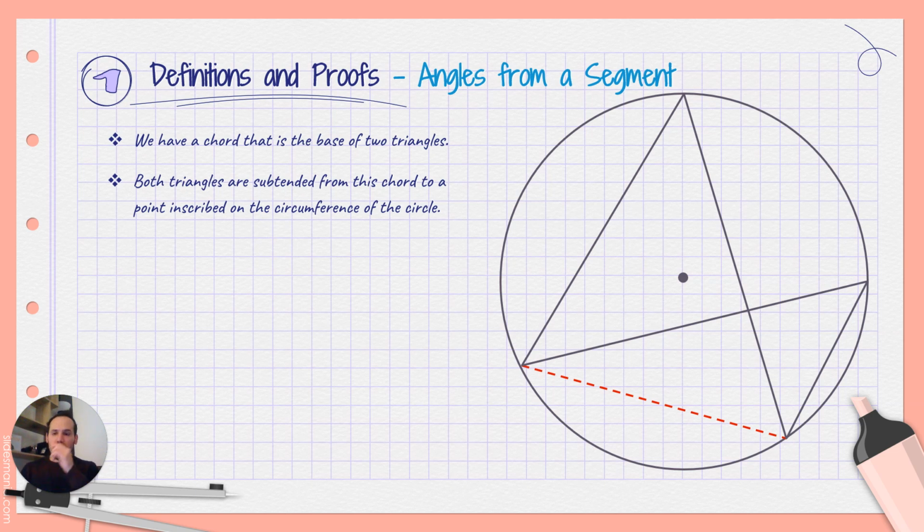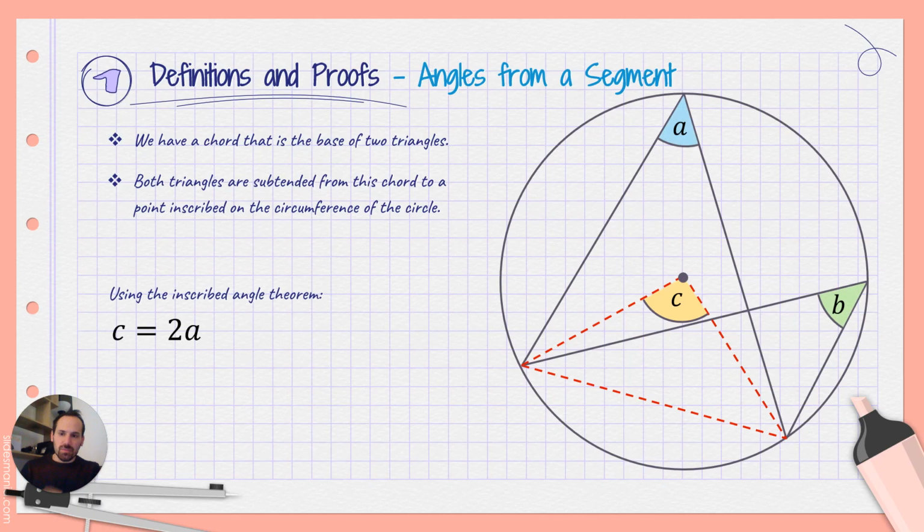This one is very straightforward, from our previous theorem. So we can use other theorems to prove this circle theorem. If we draw this line up to here, you see we've now got another triangle subtending from that chord, but going up to the center. Using the previous theorem, the inscribed angle theorem, on these two angles A and B, we know that C is going to equal 2A, but it's also going to equal 2B. So we can use that theorem on both of these because they're all sharing the same chord. So C must be double A, but it also must be double B.